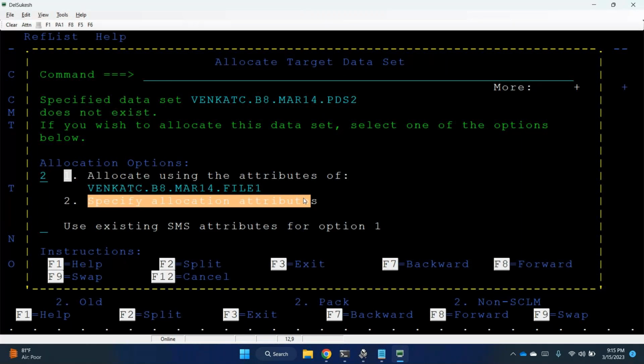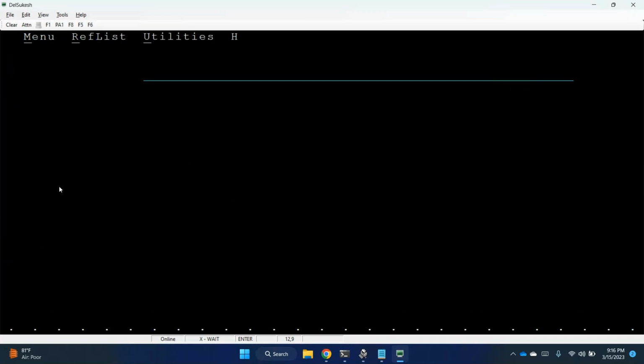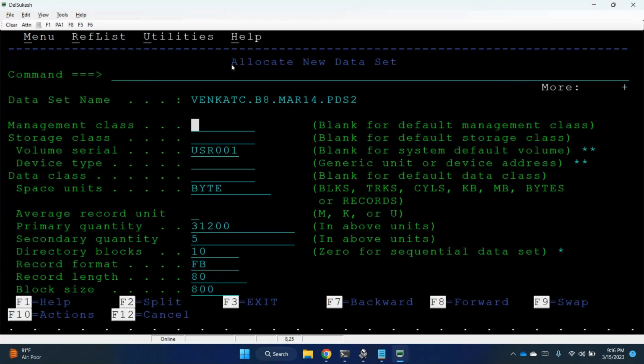So I will hit enter after I have selected 2 here. You can see you got the allocation new data set screen. As I said, volume should always be user 001. For bytes, as per the requirement, you can give how many records, how many bytes you want to store in that file.